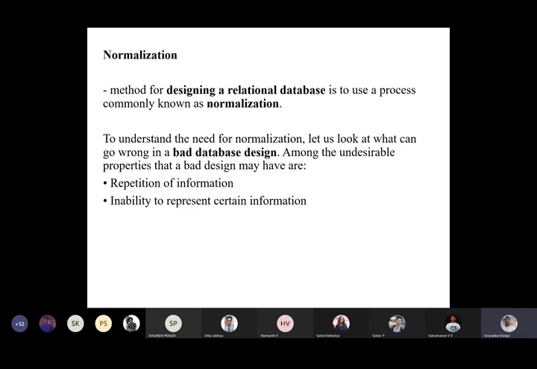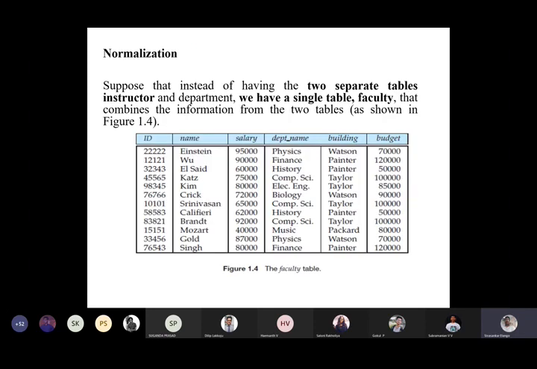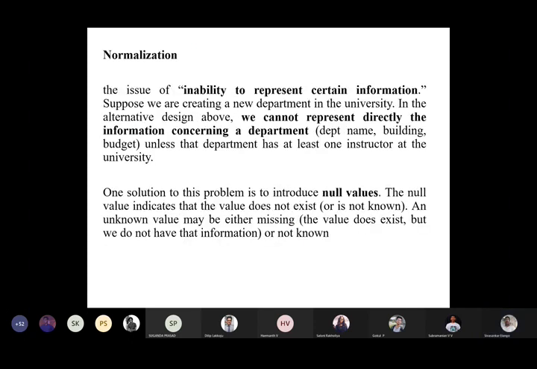So ER model is there, and UML is used for representing ER model. And we had some introduction about normalization. So normalization we have discussed in the beginning to avoid redundancy in data storage, and to avoid the different types of anomalies like insertion, deletion, and update anomaly, we go for normalization.